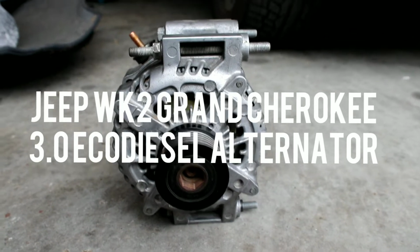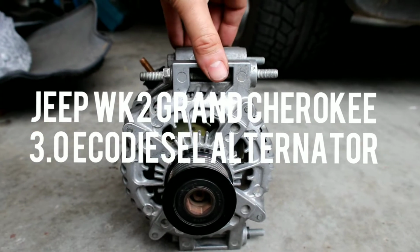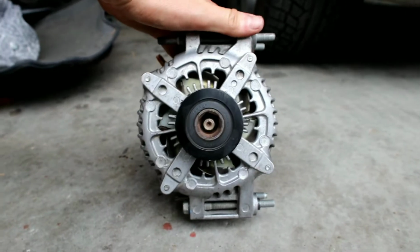G'day, just a quick video on the alternator removal for a 2014 Jeep Grand Cherokee Eco Diesel in Australia, with the Australian right-hand drive version, how it should be. This here is the alternator. I've already removed it. It's getting attacked by a bird at the moment.